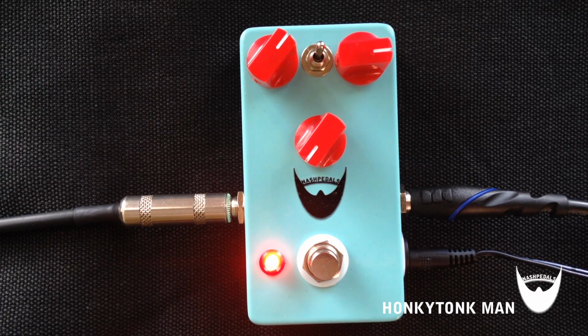All right, there you have it. That is the NashPedals Honkytonk Man compressor. Really excited about adding a compressor to our line of pedals.